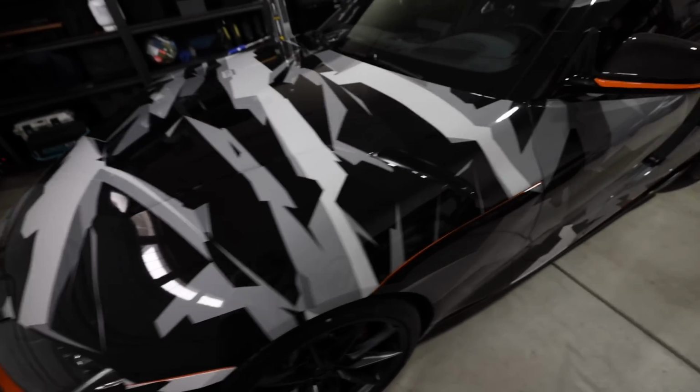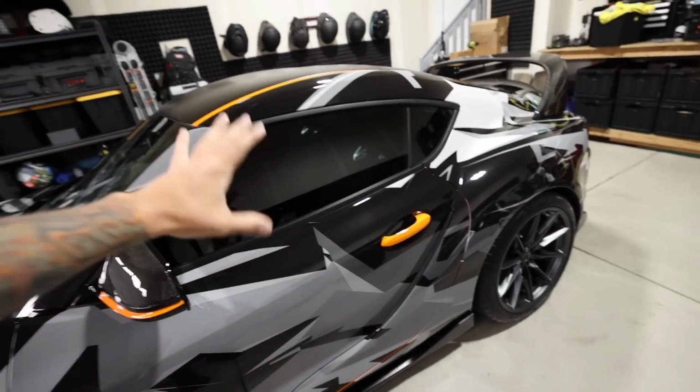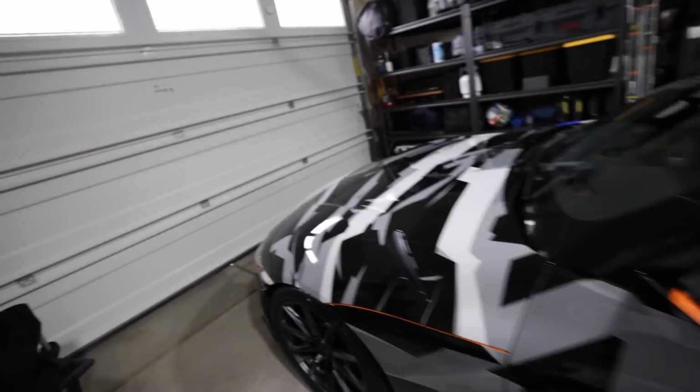I'm taking the Supra out today to go meet up with some friends. We're gonna go to a car show and I'm going to fire up the vlog because I haven't really just brought you guys along for a normal day in a while. Now the Supra is immaculate right now. It is so clean. I've also added a few more parts, so let's talk about that first.